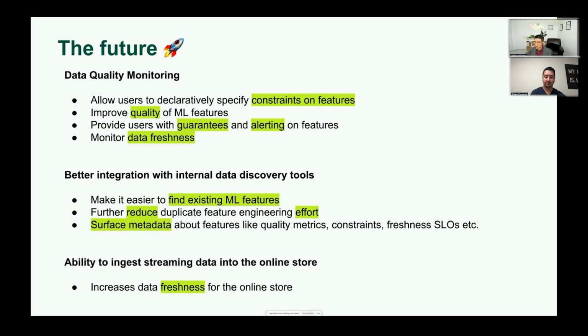And lastly, we're going to be working on, I think what Danny showed earlier, the push method on the feature store, where you can push data to both the online and the offline store simultaneously. And that's going to increase the data freshness for our online store. Today, our online store relies fully on the materialization process, which takes the latest data from the offline store and copies it into the online store. That has certain limitations on how fresh your data can be. If you're able to directly write to it from a streaming pipeline, of course, you get fresher data. And a lot of teams have been asking for that. So yeah, that's where we're headed.